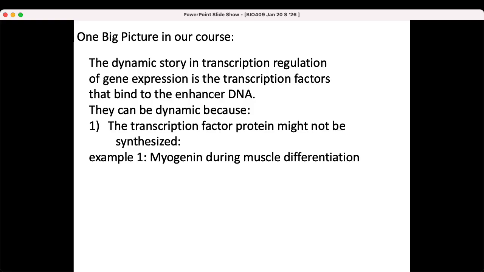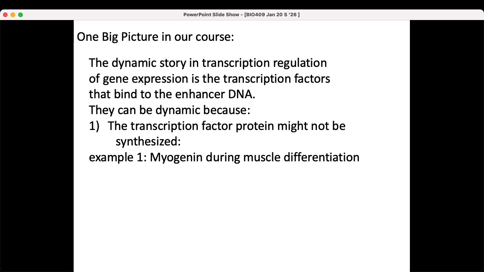That's not true of FOXO. FOXO can be regulated after it's gotten made. So the simplest story is just the transcription factor gets made, it does its job. All transcription factors are proteins, and every organism has to make its own proteins. We make human proteins because we inherited human genes. So our FOXO, our myogenin, those are human proteins. They can have very closely related proteins in dogs and so forth, but we make these human proteins.